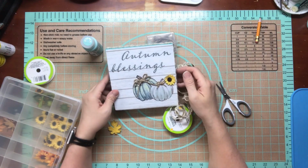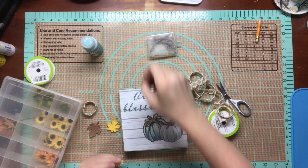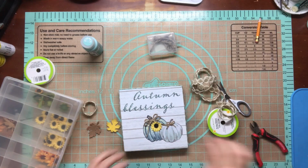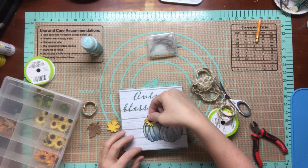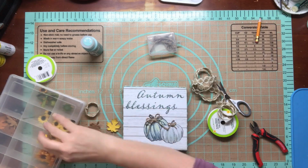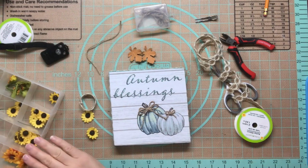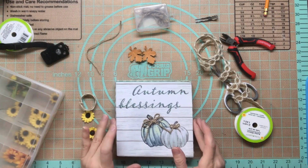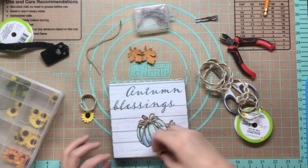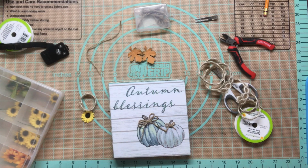I love the pumpkins and the sunflowers this year together. Just love it. So I wanted to incorporate some sunflowers in here. Wasn't sure where I was going to put it, but right there seemed to suit me. So I'm just going to take a little bit of glue and glue that flower right there. And I'm not sure if I got these flowers at the Dollar Tree or Hobby Lobby, but it was one of the two. I shop Hobby Lobby, Walmart, and Dollar Tree.